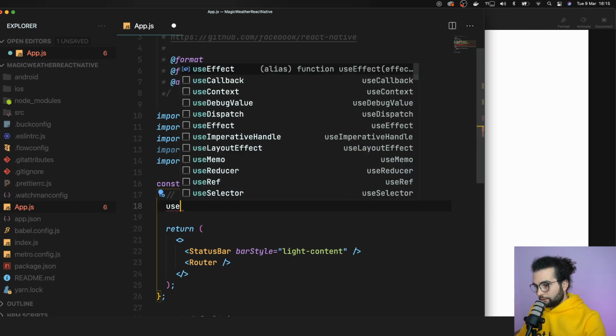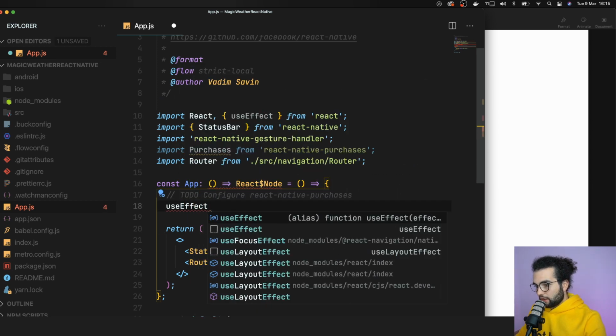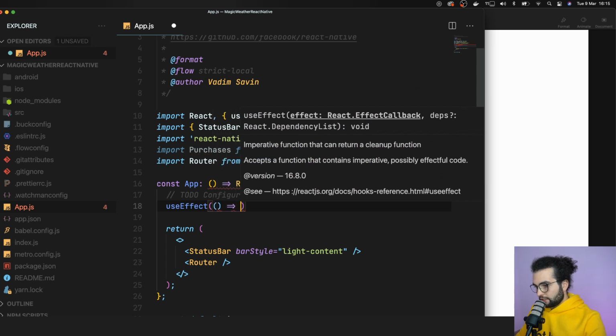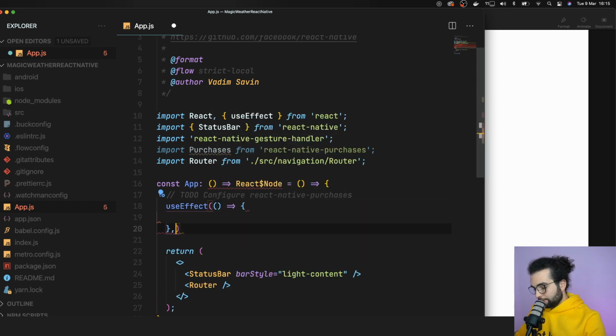And to do that, I'm gonna register a use effect on our application. I'm gonna pass here a function, and I'm gonna send an empty array as the dependency of use effect to make sure that this use effect will be called only once when the application launches.